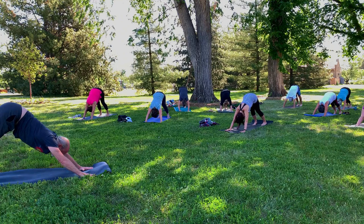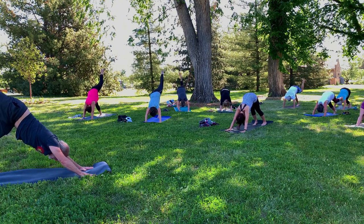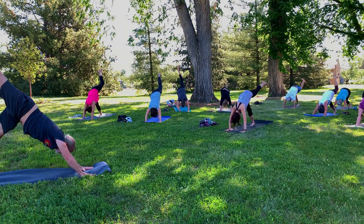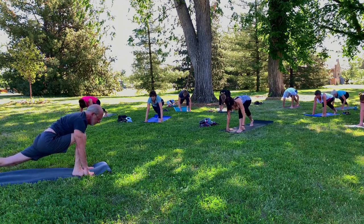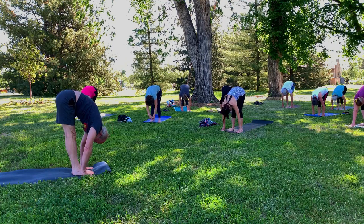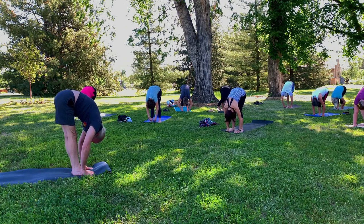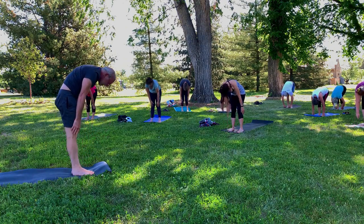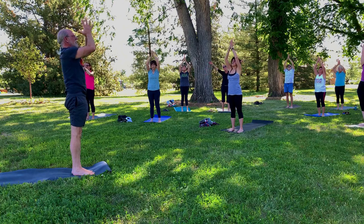Now press down on the heels. For me that creates a lot of stretch in the back of the legs and the calves in particular. Let your heart melt down towards the mat. On an inhale, reach your left leg up. Press the right heel down. And then step the left foot forward, bringing it between the hands — second or third effort if you need to. Now bring the weight in the left foot and step the right foot forward into a standing forward fold. The head drops down. Let your forehead come a little closer to the shins if you can. Now chin on chest. Round the spine and rise. And let your arms reach up and overhead and exhale to heart center.